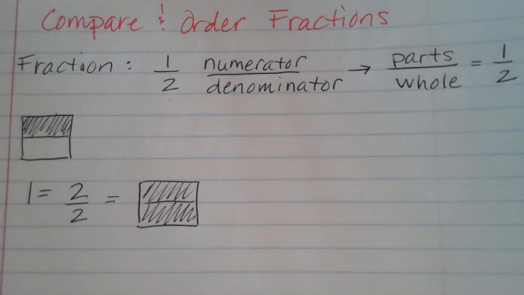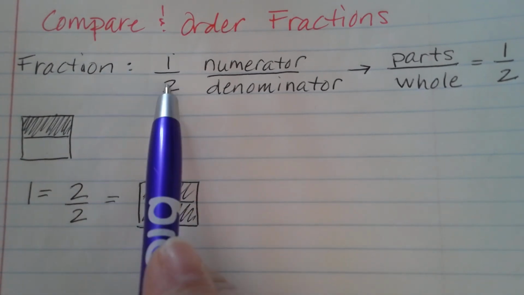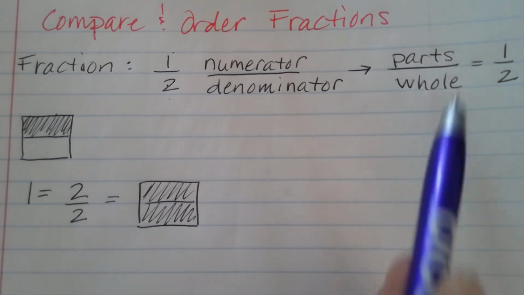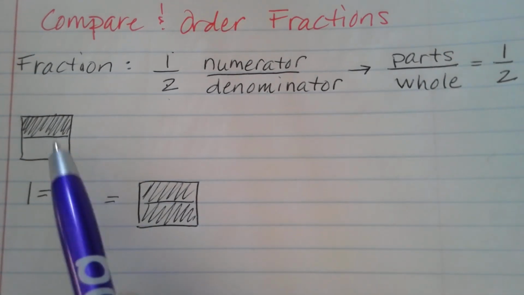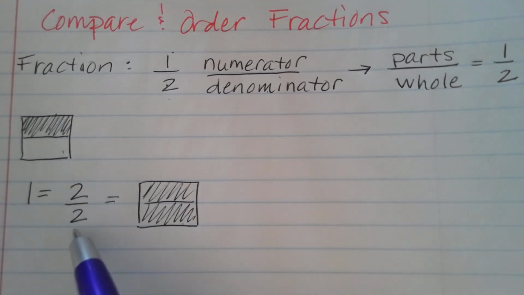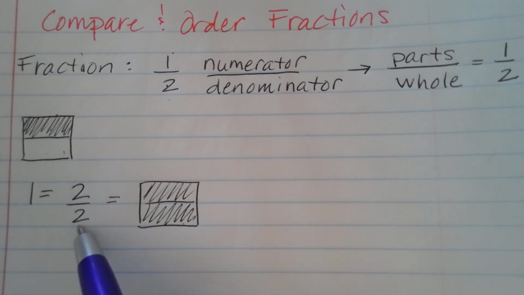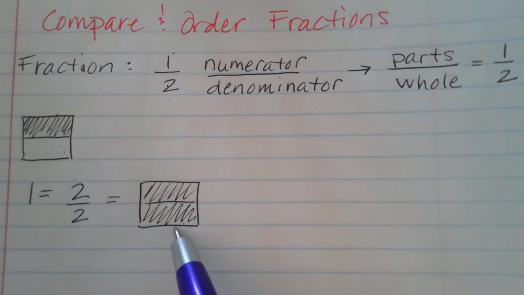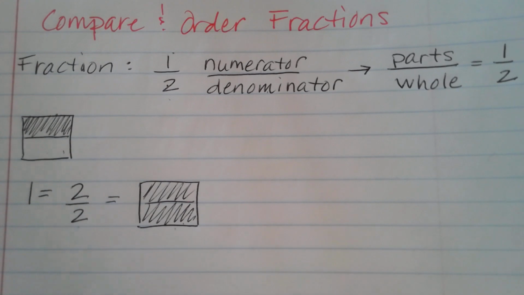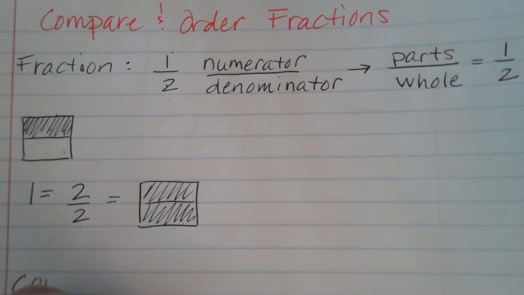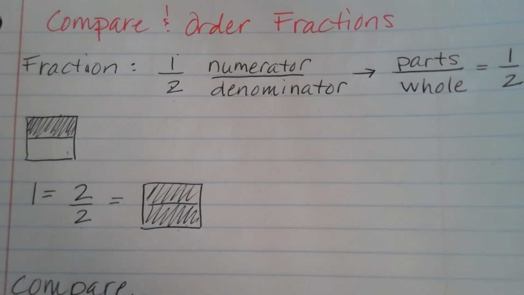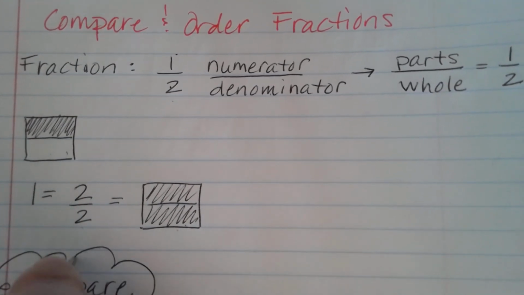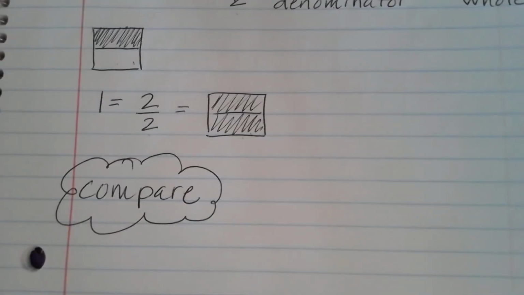All right, so I think we all understand what the fraction looks like, what it's called, the parts over a whole, what it looks like visually, and then what it looks like as a whole number, and what that looks like visually. Give me a thumbs up if you are with me. All right, so now what I want to do is actually compare fractions. So let's make another little section here. We're going to compare and talk about how we do that.